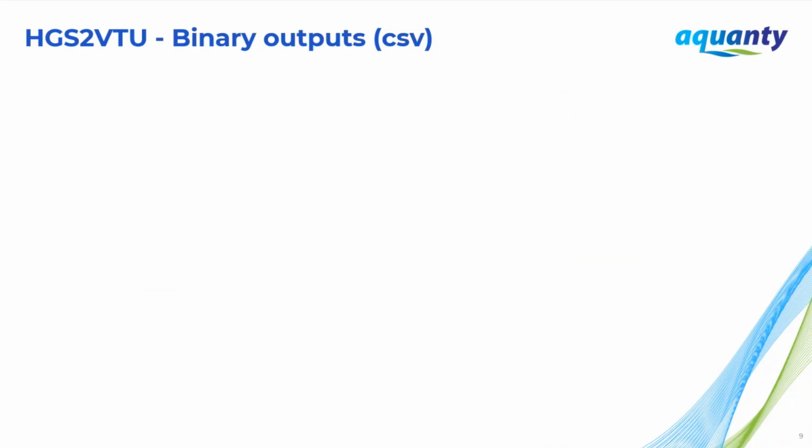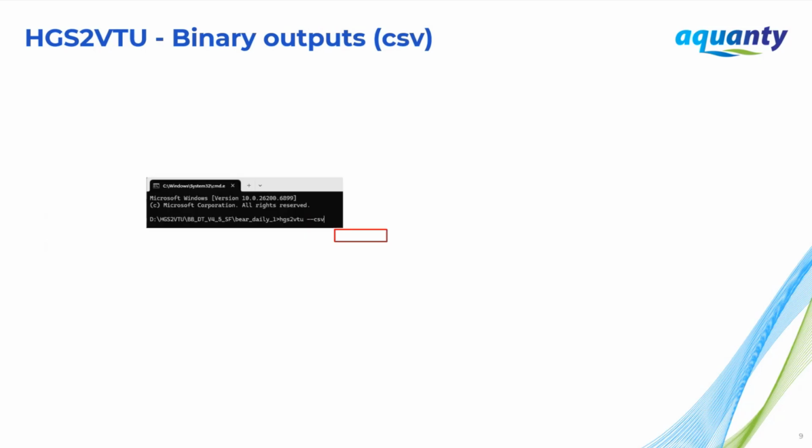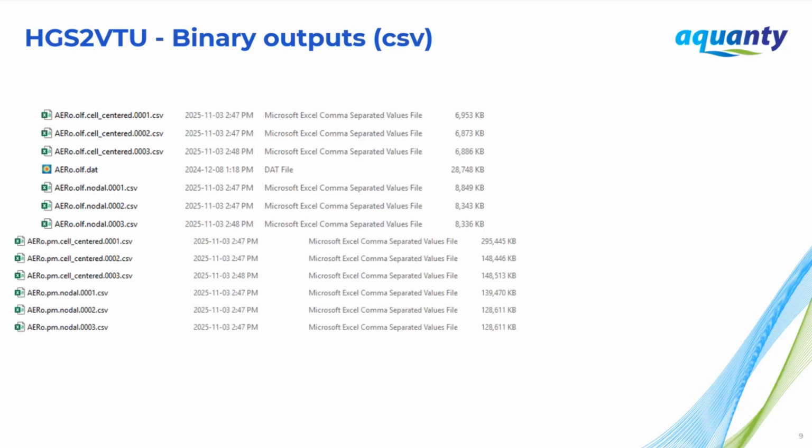The first binary output after the general options is the easiest, which people would try to use: the CSV format here. The command is the easiest form. It's very simple, and all you need to do is HGSVTU --CSV. It's the easiest form of data to visualize, and the files are generated for each of these binary files for the domains which you have specified in the plot control file.